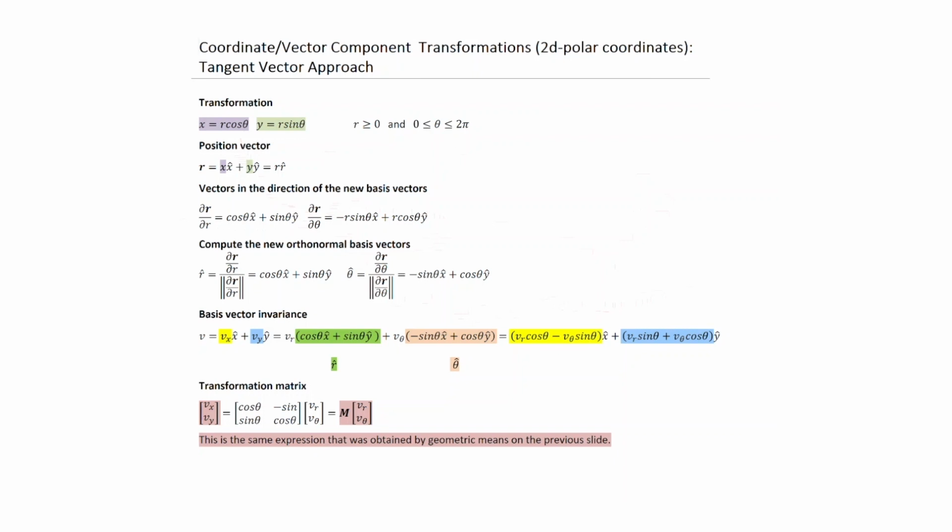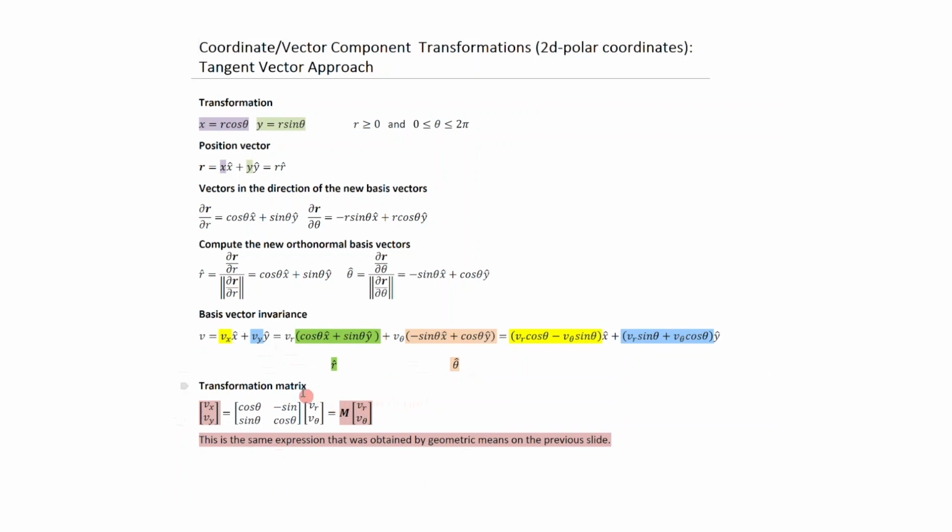All right, what we want are basically unit vectors. They're going to be orthogonal to each other, but we'll call them orthonormal basis vectors. So you have to take the individual vectors and divide by the magnitude of the vector, which is what I've done here. So you take this vector, divide it by its norm, and you'll end up with this term here. Similarly, if you take this vector and divide it by its norm, you end up with this vector here. All right, again, because of basis vector invariance, we can either write some arbitrary vector at that position as Vx x hat plus Vy y hat, or we can say that it's Vr r hat plus V theta theta hat.